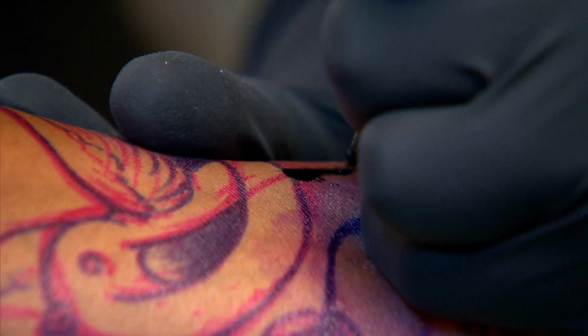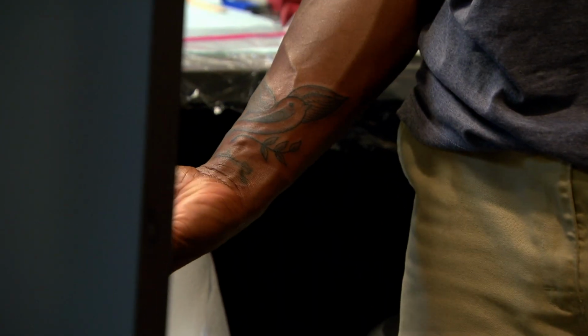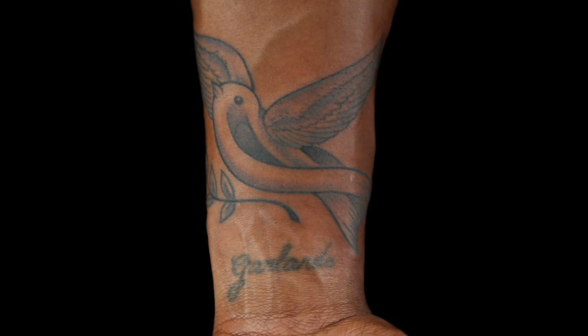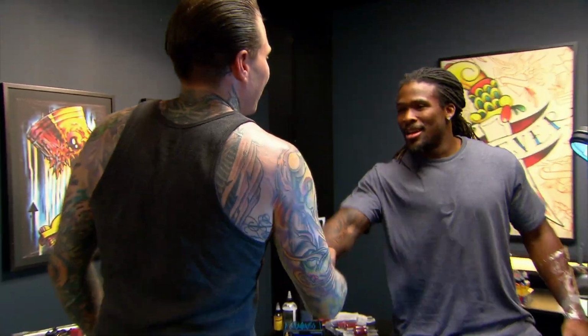After throwing out so many ideas, it's so gratifying that he is finally gonna get a tattoo that really honored his mom and family. I really love this particular tattoo. It represents everything that I want my tattoo to say about me and what I've gone through in my life. It's beautiful. I'll never forget this, and I'm gonna continue fighting this disease for the rest of my life. Thank you, man. Thank you.